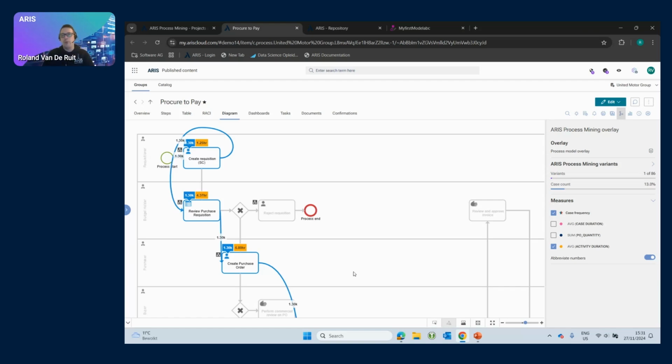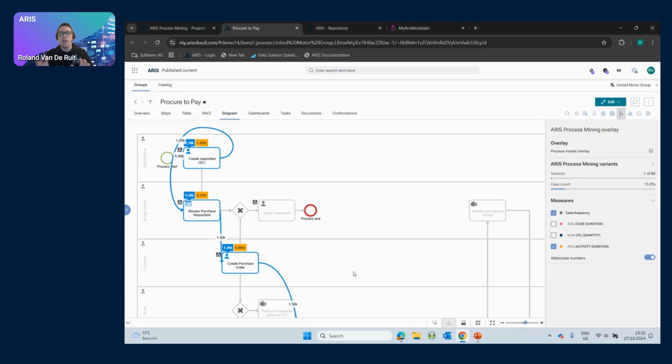And on the other stakeholder group, the ARIS stakeholder group, the consumers of some of this process content through the ARIS portal, I mean, look at it, right? This really brings some of the processes that you spend a lot of time and effort modeling and putting into ARIS, can really bring them alive, right? And really give a very interesting reason for your own large stakeholder group to come back into ARIS, look at some of these process models that you created, and really bring those alive with some of the insights, some of the variants, some of the numbers coming out of the process mining system.